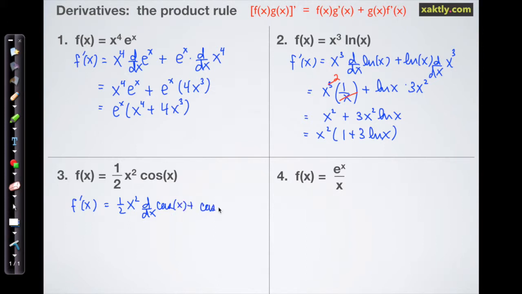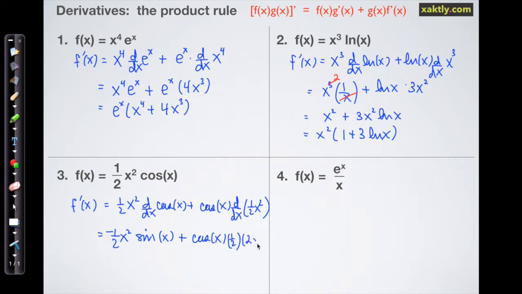So I write out the product rule so that I have a roadmap for which derivatives to take and where to put them. So we end up down here with 1/2 x squared, and that'll be negative because the derivative of cosine is negative sine. So times the sine of x, plus cosine of x times, let's see, that derivative will just be x then. The derivative of 1/2 x squared is just x.